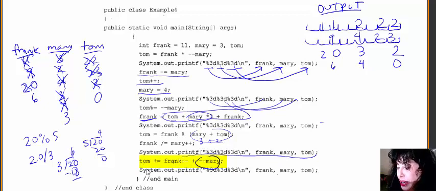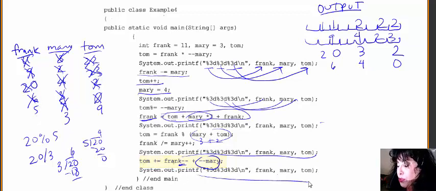So we're going to now update Tom. Tom plus equals, that means we're going to change Tom to himself, which is currently a 0, plus Frank, who's now a 6, plus Mary, who's a 3. Yeah? 0 plus 6 plus 3 is 9. So I believe that Tom's new value is going to be a 9 after that statement executes, but don't stop with that yet, because we can't forget the Frank minus minus. So he's going down to a 5.